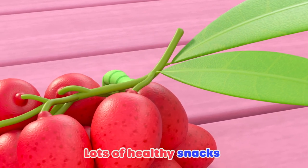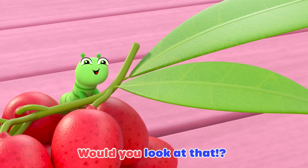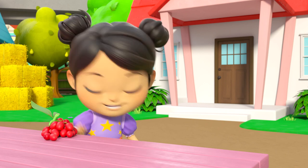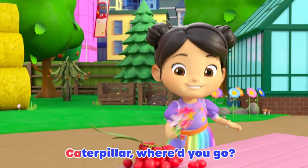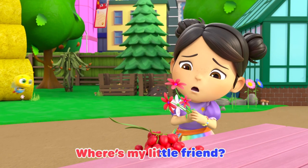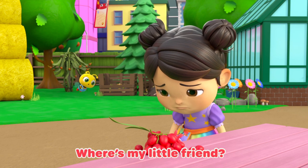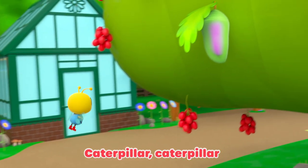Lots of healthy snacks. You're getting much bigger. Would you look at that? Oh no, Caterpillar, where'd you go? Where's my little friend? Caterpillar, caterpillar.